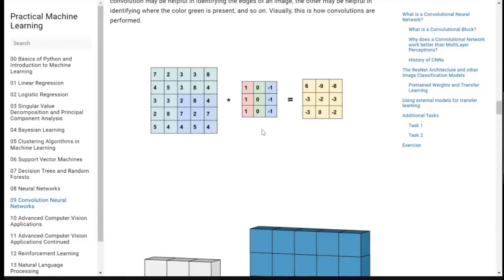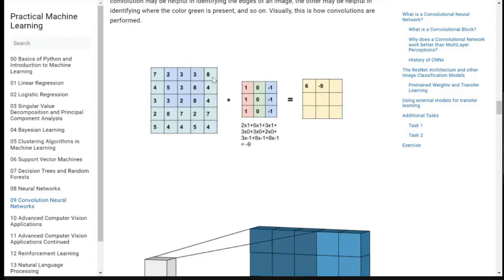Now let me slide this convolutional kernel 1 pixel to the right. My 3 by 3 matrix becomes 2 5 3, 3 3 2, and 3 8 8 over here. I do a point by point multiplication, I get minus 9, and I keep on sliding.